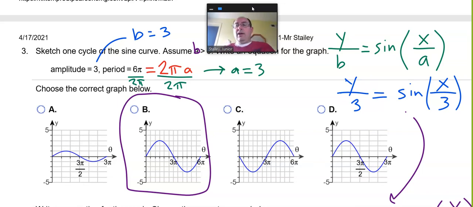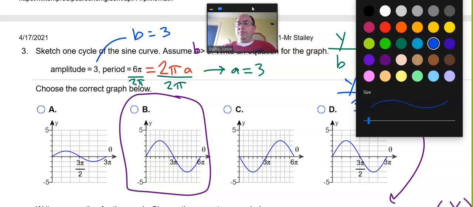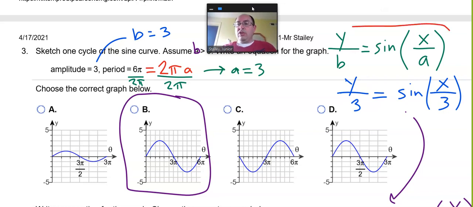Let's see here. I have in the upper right corner, written in a generic form of an equation, y over b equals sine of x over a. This is the beginning of something called Fireproof Form, which is a term that we at Homestead High School have kind of coined. You don't see it in textbooks anywhere, but it's just the beginnings of it.